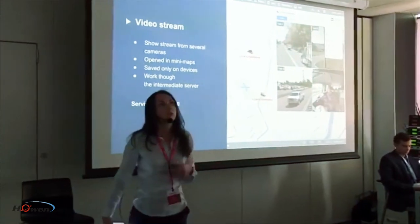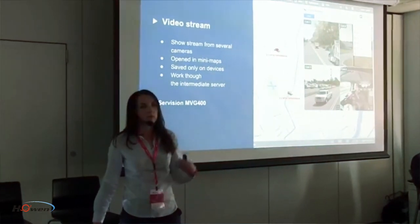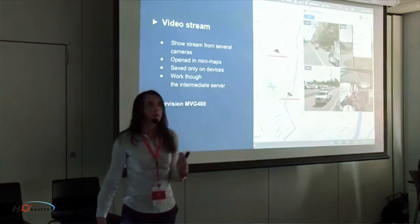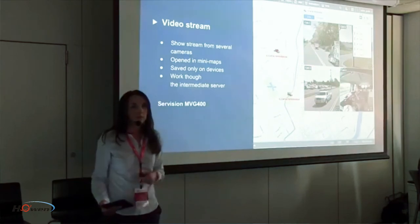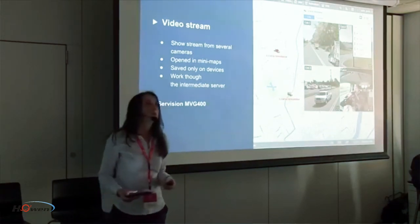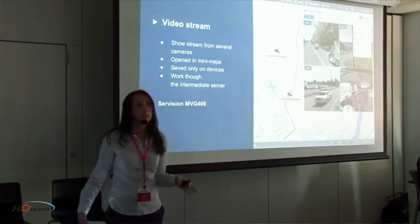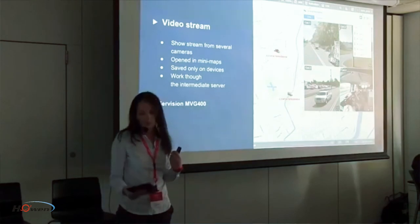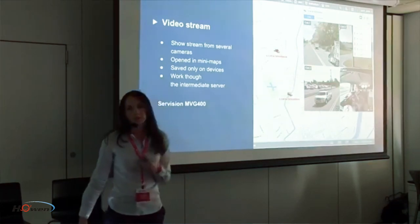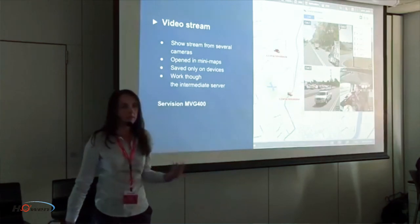A new unit is created in VLON and tuned so the stream goes to our VLON intermediate server and then into the interface in the minimap window. The video is stored on the device and should be downloaded directly from it. You can request video that is current or from the past, giving you a kind of full-stack monitoring in this minimap window — you have a map mode, a video mode, and a detailed information mode. This is for actual force revision devices.